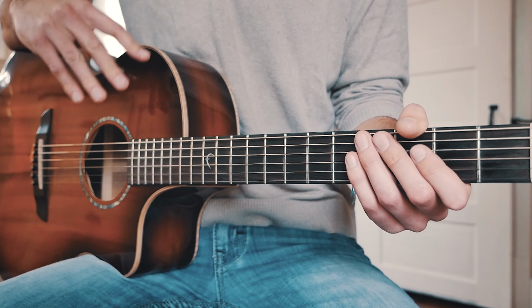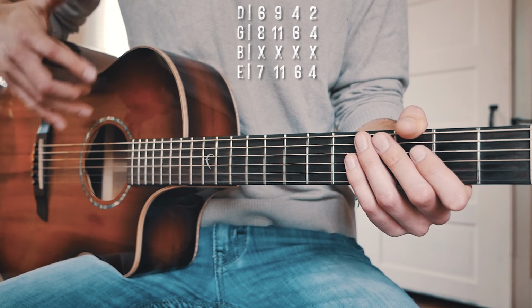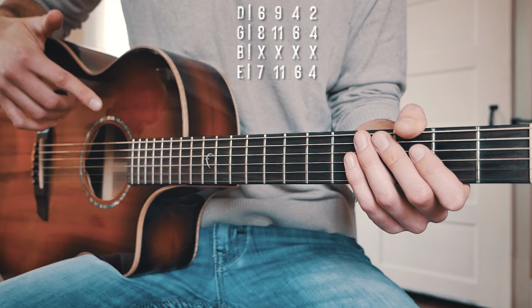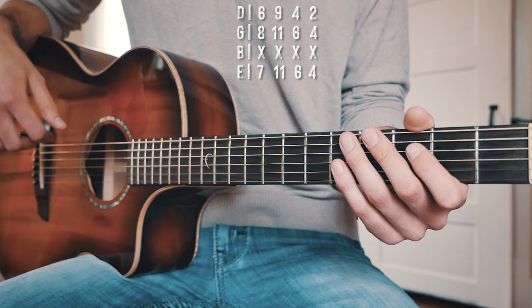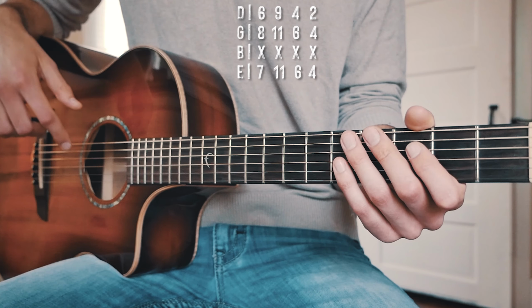So we're going to have four shapes here that are going to repeat through the whole entire song. It's literally just the same four shapes over and over again, and the intro and outro will have a single down strum for each one of those shapes. But other than that intro and outro, it's actually a picking pattern that plays through the whole thing. So the first thing we're going to take a look at is the four shapes that are going to repeat through the whole entire song.